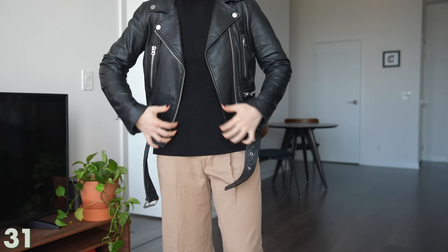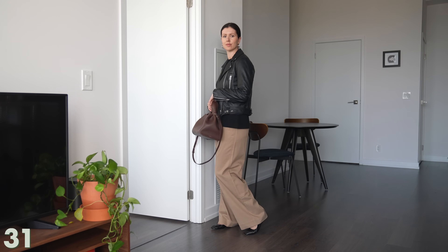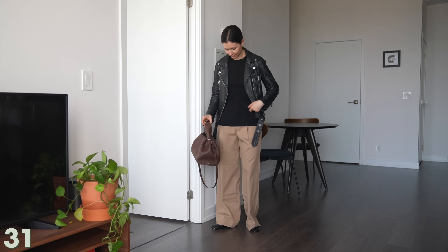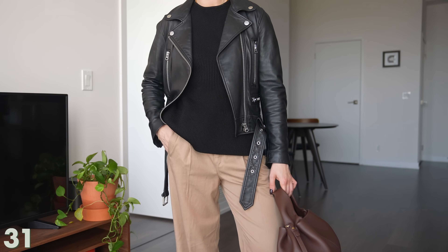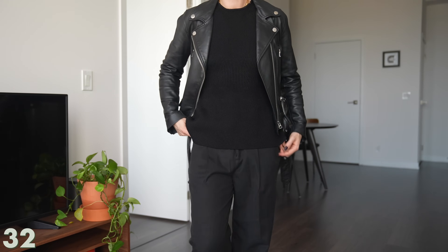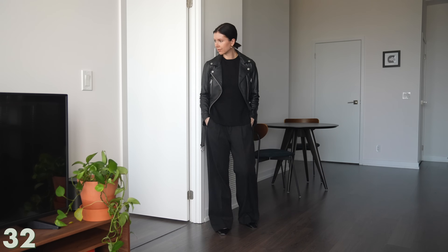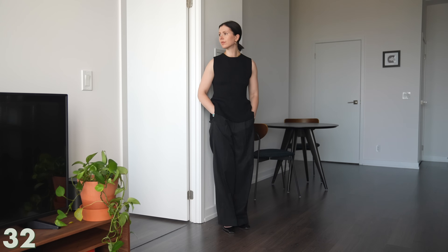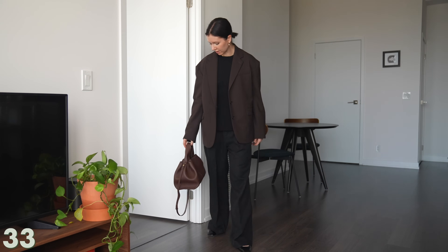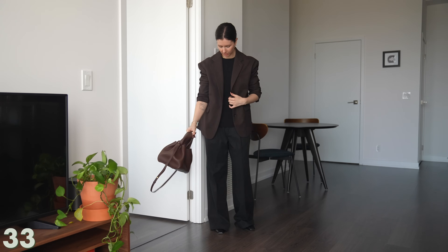This is more of a workwear look — I love the idea of black and camel together. These pants I really only ever wear to work. I love combining more business casual pieces with a moto jacket; it creates a lot of really fun friction. Then for the next look, I swapped out the camel pants for all black, creating a cool textured all-black-everything outfit that's still professional enough for work. And back with the black and brown combination — can't go wrong. It feels professional but still cool at the same time.